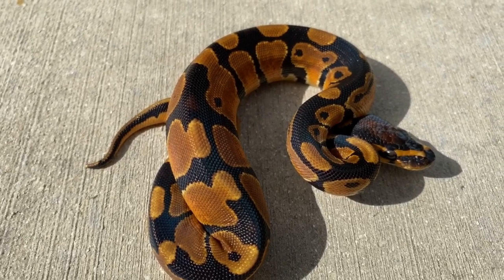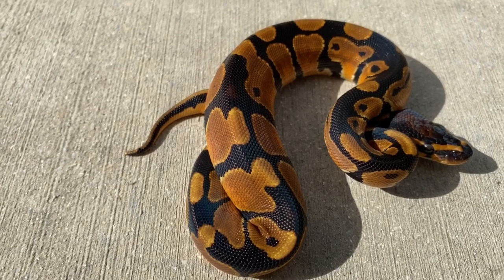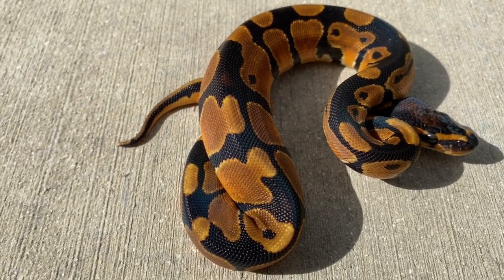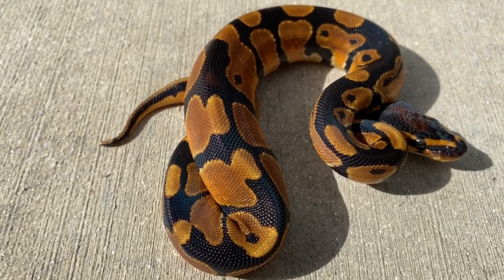And what I did was I put some bacitracin on it. And I cleaned it off, obviously. I put bacitracin, triple antibiotic cream on it. I put it back in, and I just left it alone. And, you know, it sat on the heat spot for about 2 weeks.